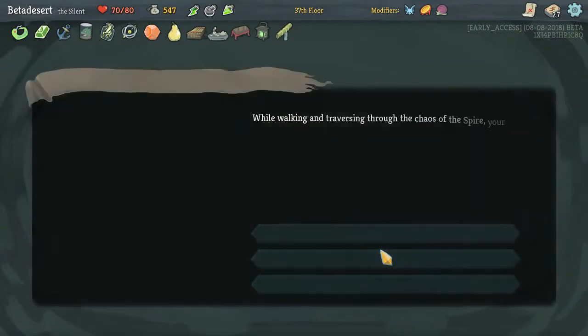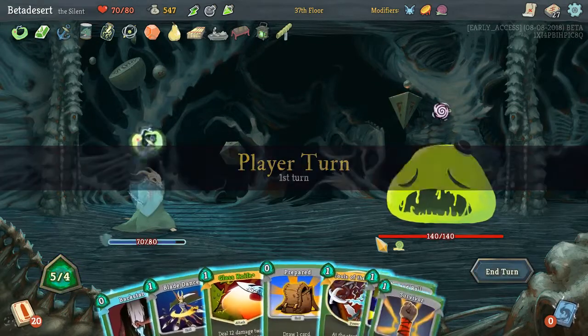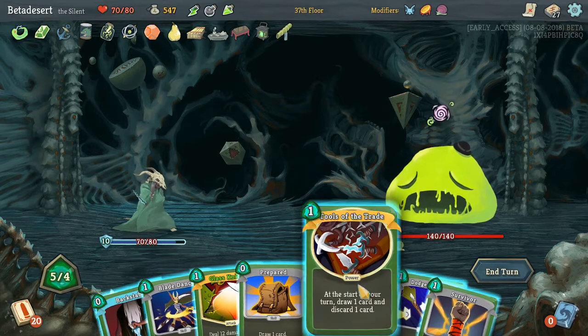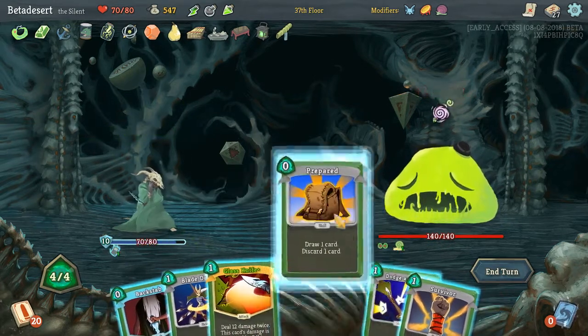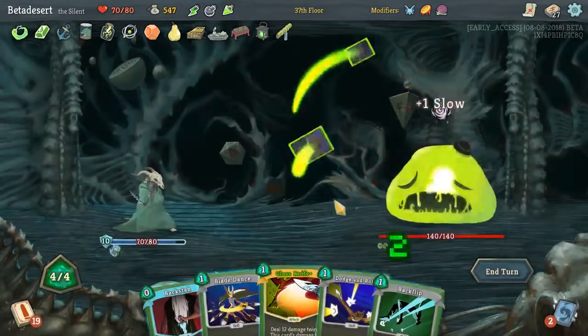Take the madness. God damn it. God diggity damn. Yeah, sure. Let's fight another boss. Oh, slime boss. Hello. I have the feeling that we've met before. But that can't be, can it? Tools of the trade. Fools of the trade. Ha! Get it? Because we're fools. We be fools, yo. Let's get rid of Survivor. There we go.